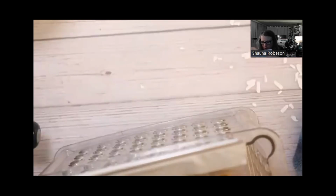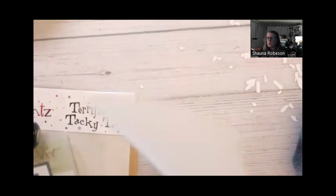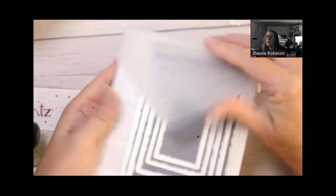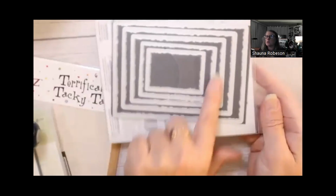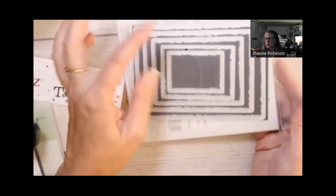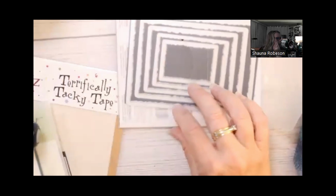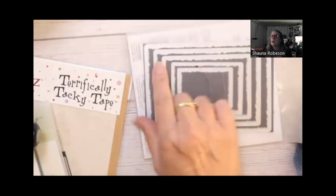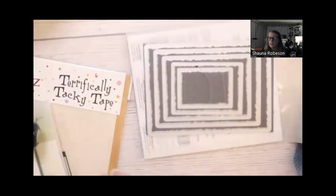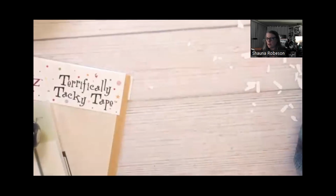So another fun die cut technique is using these nested frames. A lot of them come like this, where there's one shape and then you get all these different sizes. And those are great because then you can also create frames. So if you take two sizes and you put them both together on the same paper, you can actually create a frame.